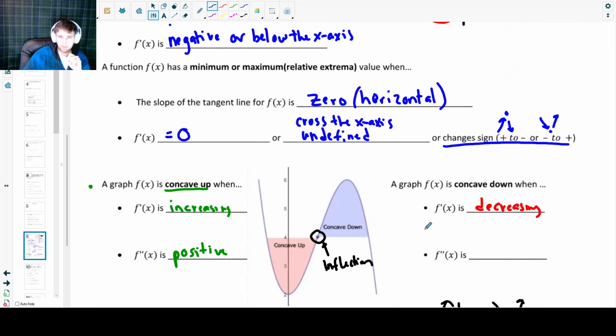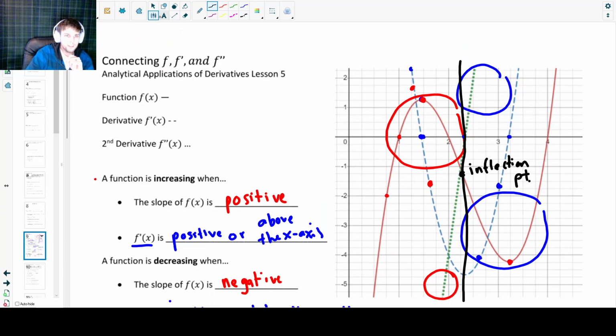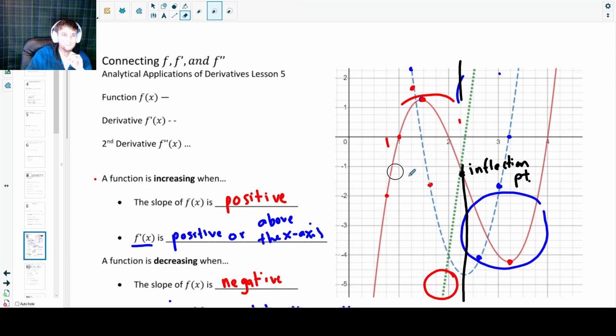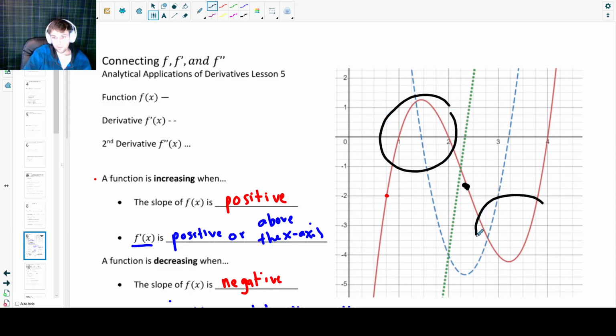So again, let's take a peek back up at that original function all the way up there. Okay, we got a lot of stuff going on here. Let me see if I can clean this up some. All right, so I said there is an inflection point here somewhere where our graph changes from concave up to concave down, or whichever direction it's going. And we'll just say it's right here, right? Because on this side we are concave down, and on this side we are concave up, and somewhere in here is where it's changing over. So this is our inflection point.